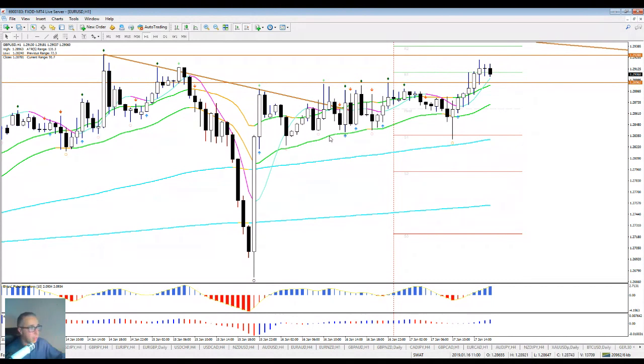Now, pound dollar has been a little bit shaky, wild, volatile, however you want to call it, due to all this Brexit news and stuff like that. I personally was more bearish on the pound because of this particular ABC zigzag. I thought there could be a follow through, but we got the break. We got actually here a break above the 21 EMA. All right. So this is the first break. This is the second break, and second breaks, as you might know, do a lot better than the first breaks. All right. So yeah, that's basically the pound.